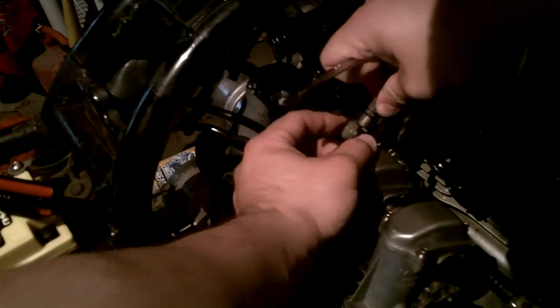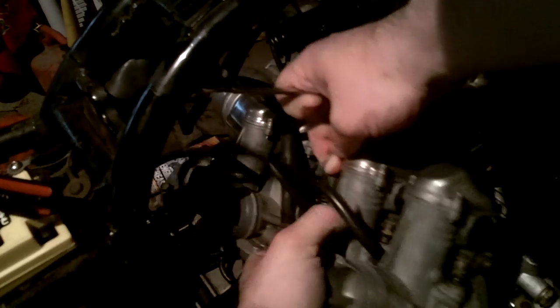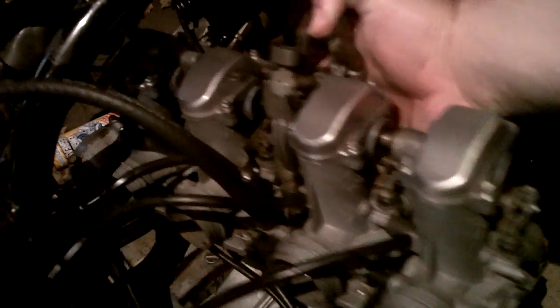There you go — there's your side there. On this side it's pretty easy; just pull it out. Then on the opposite side, it's already popped out. We just need to trace it down here to where it pops out. Not everybody's going to be exactly like this, but they're really close. Here you go — here's your set of four carburetors. We're going to work on these, clean them up, and we'll be good to go. That's how to get them off. You're halfway home.